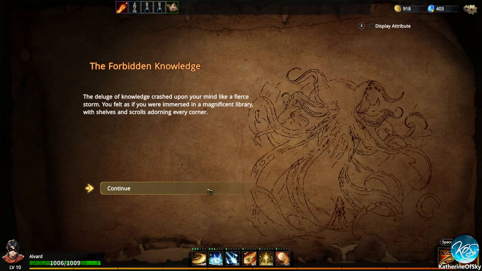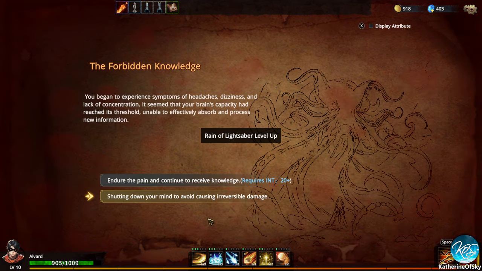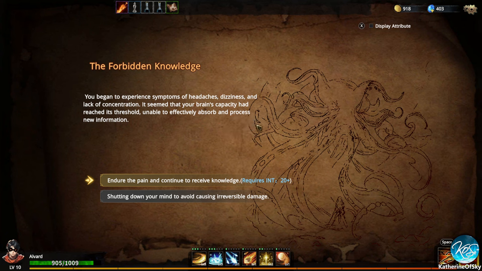A deluge of knowledge crashed upon your mind like a fierce storm. You felt as though you were immersed in a magnificent library with shelves and scrolls adorning every corner. You began to experience symptoms of headaches, dizziness, and lack of concentration. It seemed your brain's capacity had reached its threshold, unable to effectively absorb and process new information.